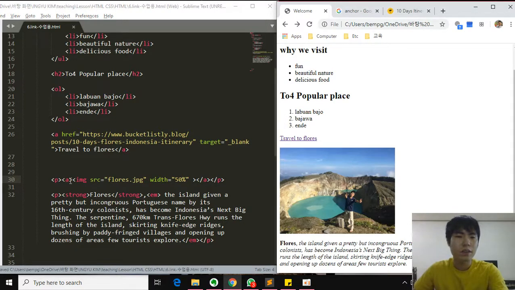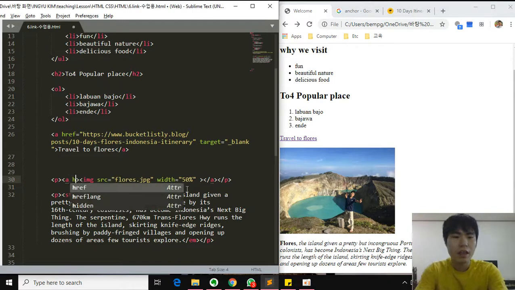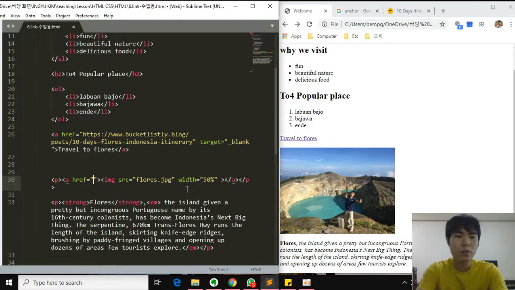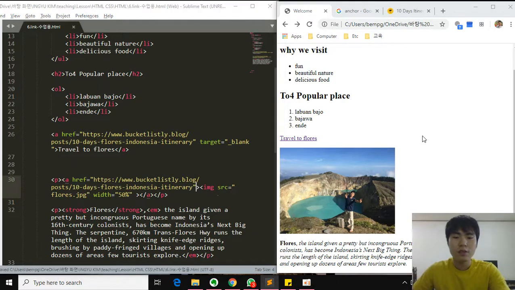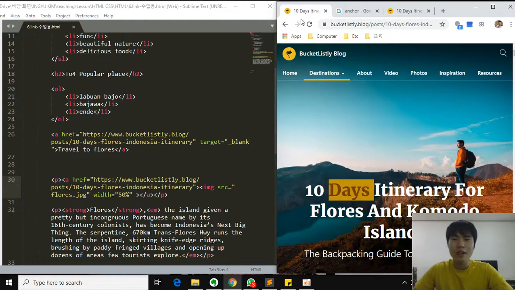Okay, here it is, and I have to add the address with the HREF attribute, and I paste it. Okay, cool, that's alright. So here it is, can you see that? The mouse cursor will turn into the small hand, which means that it's connected to another web page. So I will click. Yeah, that's right. Cool.